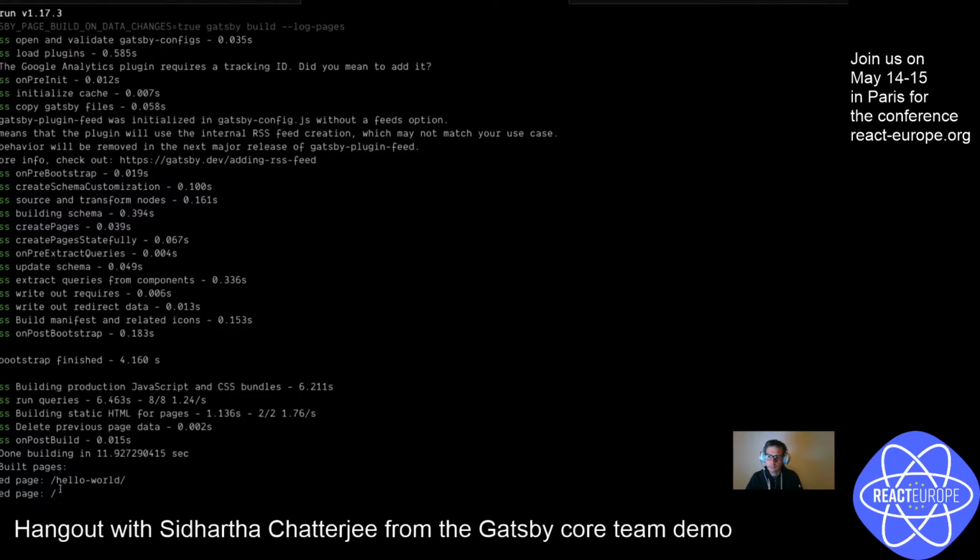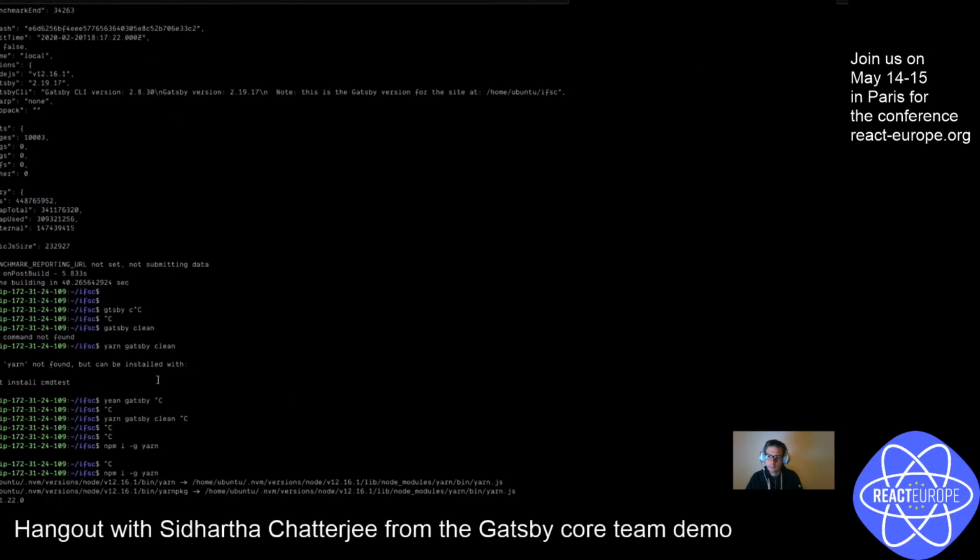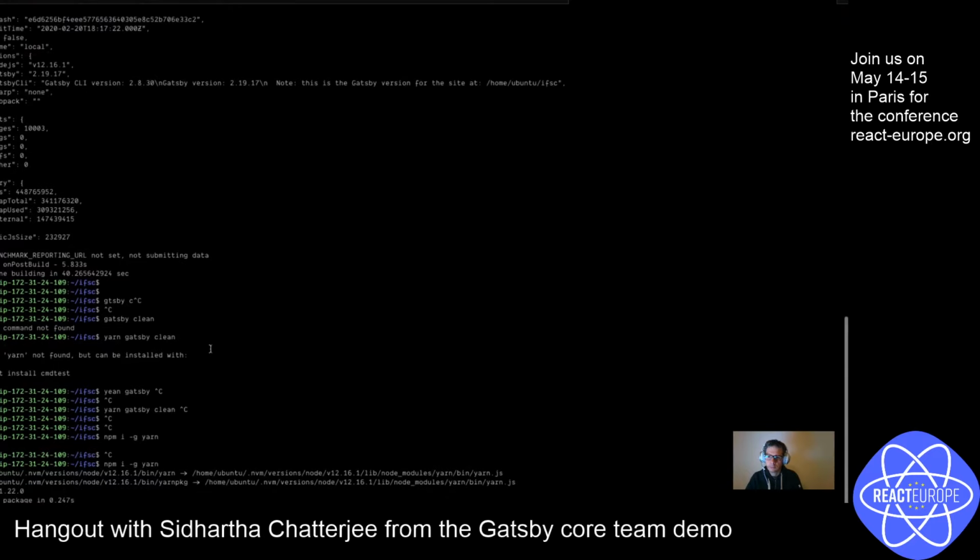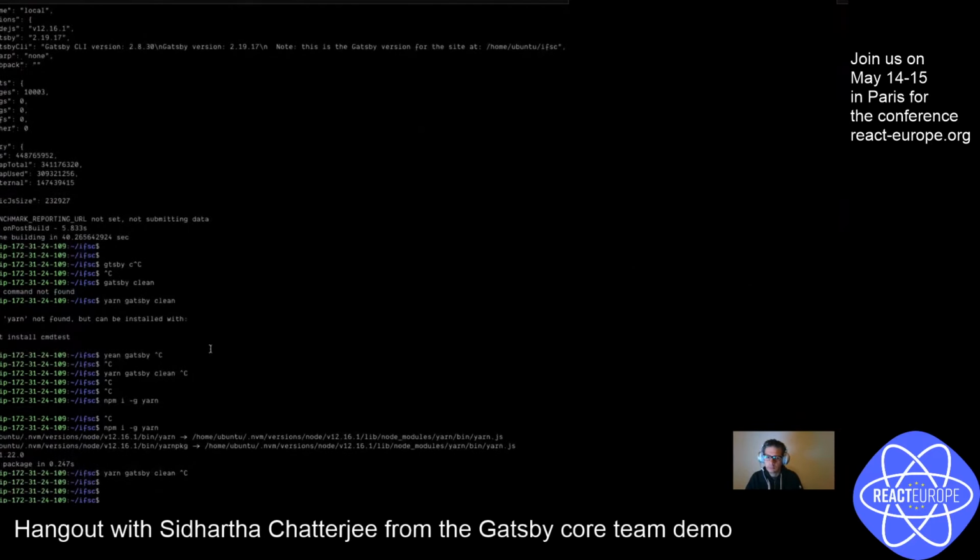That's the second demo. Finally, let's talk about the third one. Now, in this case, I'm not running this on my local machine. I'm actually running this on an AWS instance. The reason I'm doing that is because this demo will talk about performance and how we've been improving that in Gatsby. And I didn't want it to run on my local machine because that would be affected by everything else I'm running. So this is a cleaner place to run it.